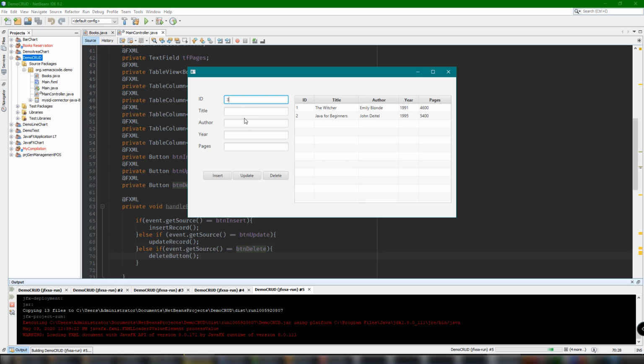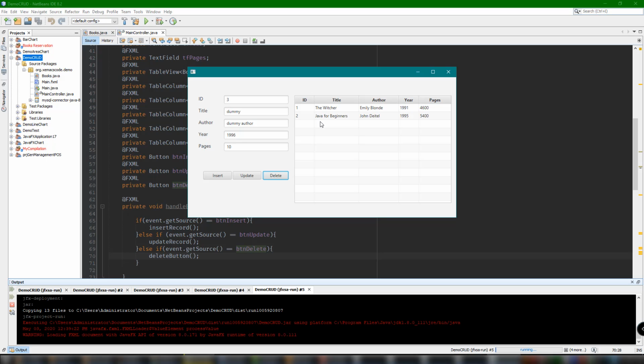For example, we have here a dummy book, and then we could have here dummy author. Year is 1996, number of pages is 10, and then insert. So we could delete this by using our delete button right here. Okay, so delete. So as you can see, the table view has been updated, and now we don't have the dummy record from our database.